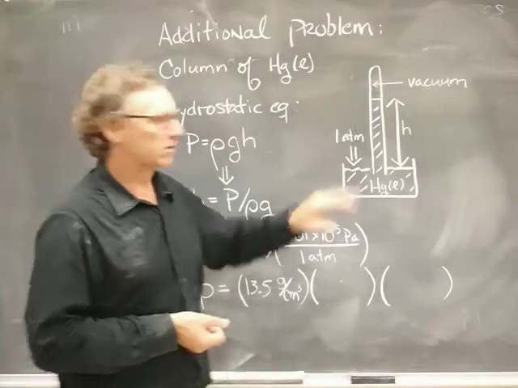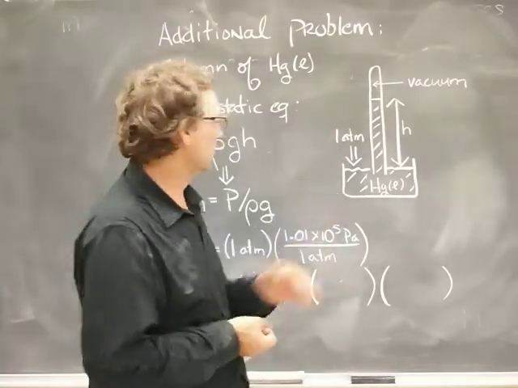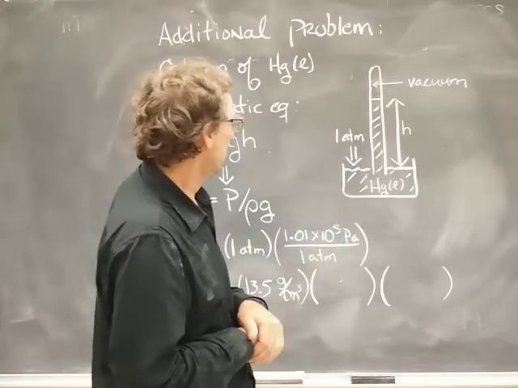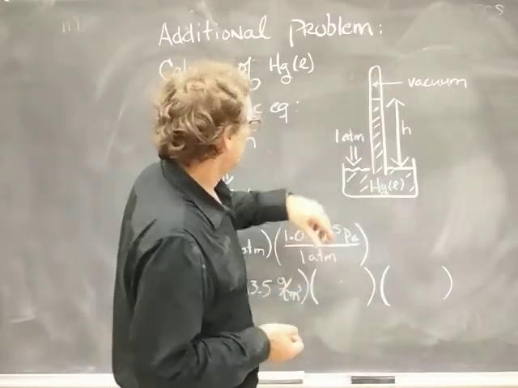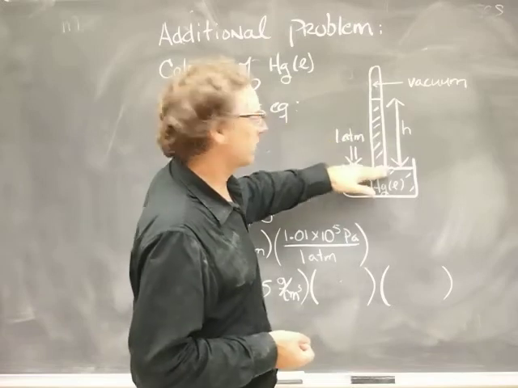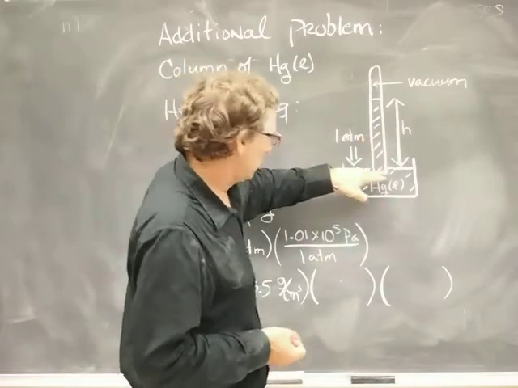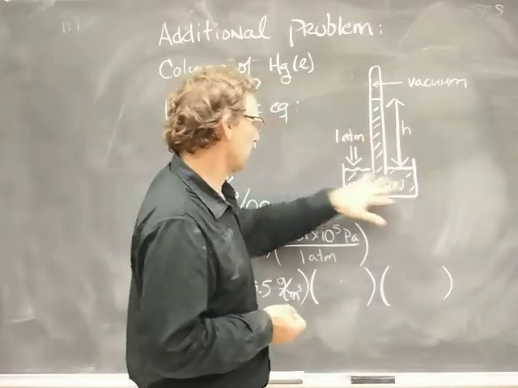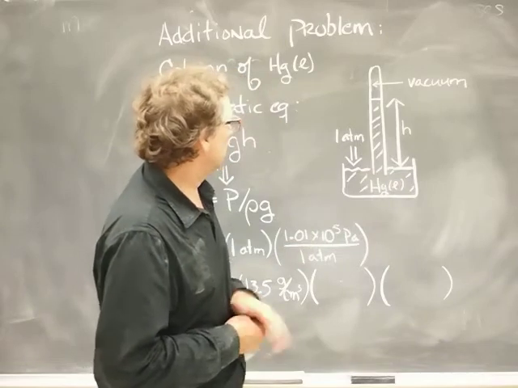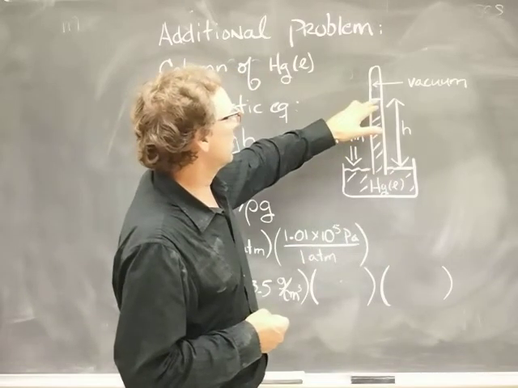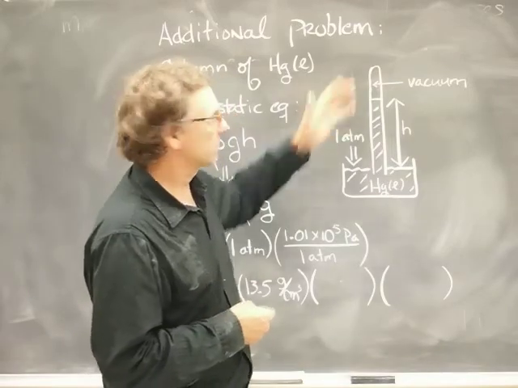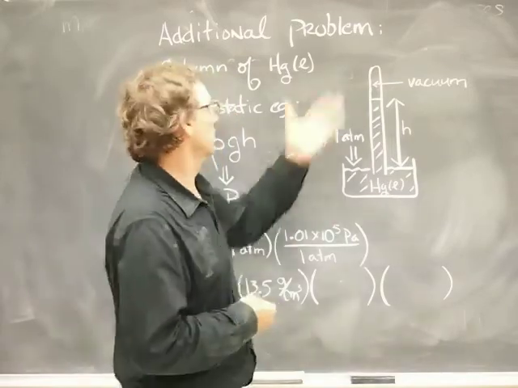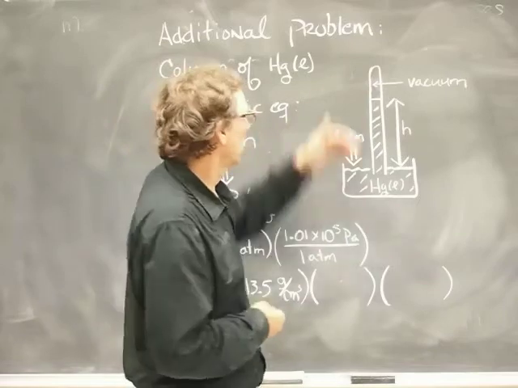So here's the physical setup, and this is a typical manometer, which we have in the laboratory. There's an inverted tube here, and it's mostly filled with liquid mercury, and it's stuck into a little puddle of mercury. The mercury doesn't go all the way up to the top of that closed tube, and in fact, there's very close to a vacuum up there. So there's no pressure being exerted on there.